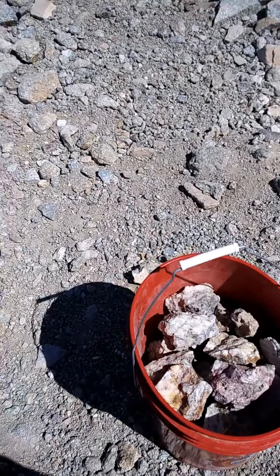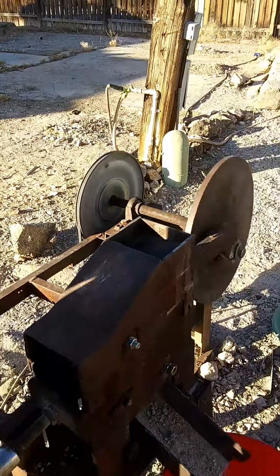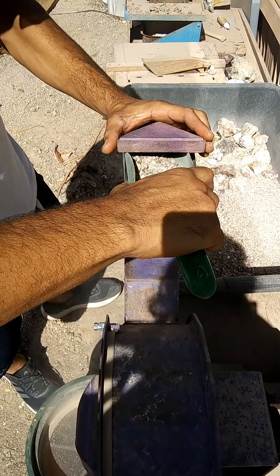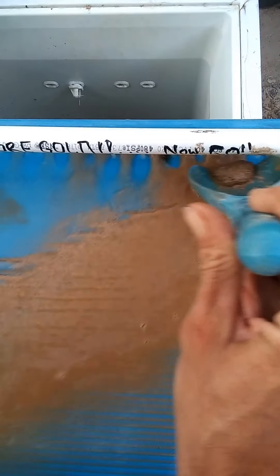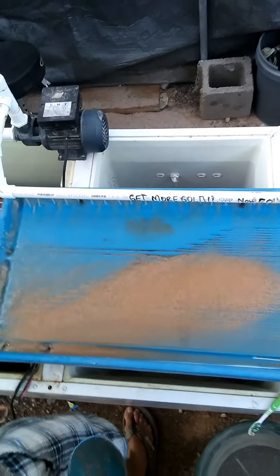You notice the reds on it — that's limonite, that's heavy ironstone that's dried away, that's oxidized. So the first step after you get it out of the cave itself, you're going to want to crush it through a jaw crusher. This is going to minus it down to half an inch. We like to classify our material after we crush it through the first stage — this just gets rid of all the fines. Second stage would be the hammer mill. This is chains wrapped around a shaft that spins around at high revolutions and crushes the rock, pulverizes it, turns it into powder.